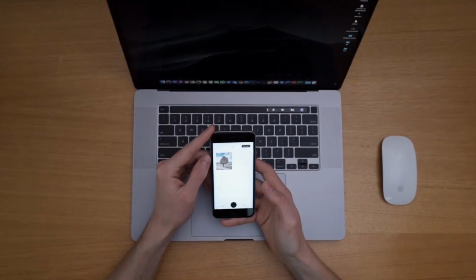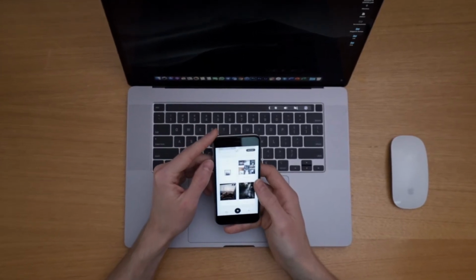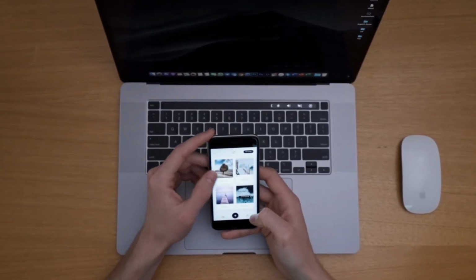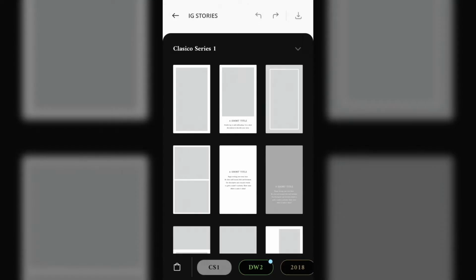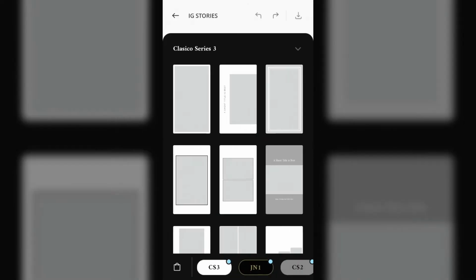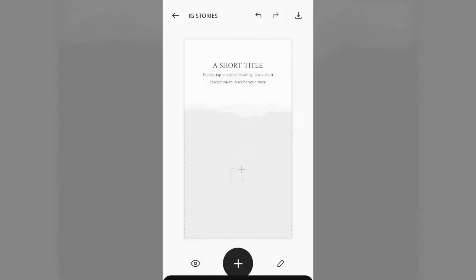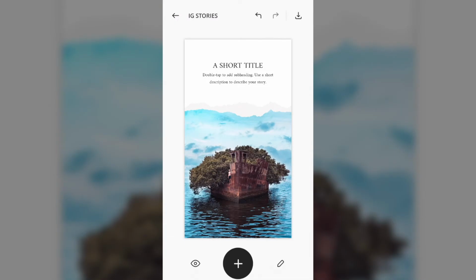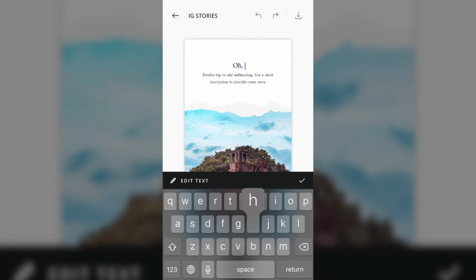App number 2 is Unfold, and this is probably one of my favorite apps because with Unfold your stories will look like they took hours to craft, even if you pieced yours together in less than a minute. They provide a series of minimalistic, elegant templates that you can add photos and text to before uploading them to your story. You can get creative with background, colors, textures, stickers, and more. The other good thing is that there is no account required, just download the app and start creating.